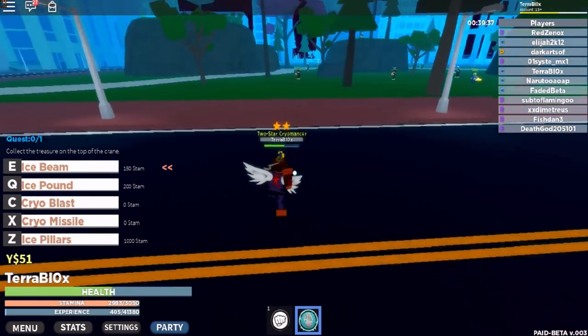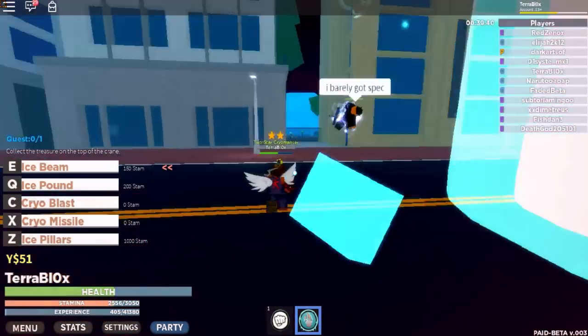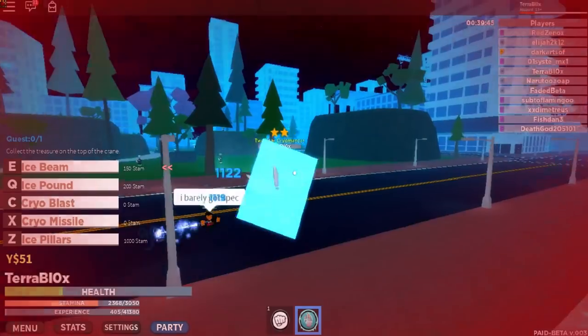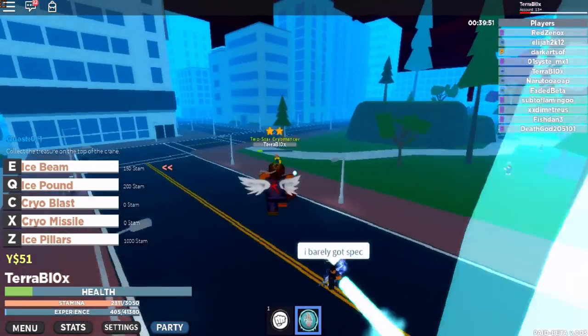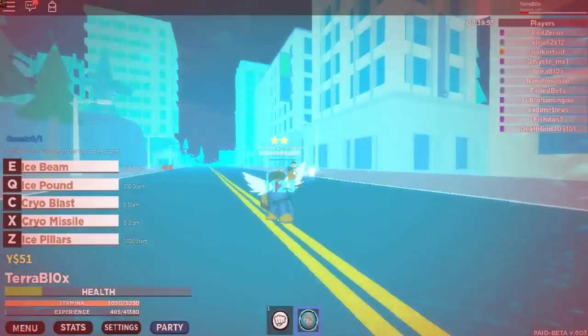Oh my god, this dude is a legendary. I don't know what I expected, bro. He's literally a legendary Esper. Oh my gosh, dude. Bro, ice pillars, where you at? Kamehameha. Bro, chill, I'm gonna get folded. Look at him. I did no damage to him so far.